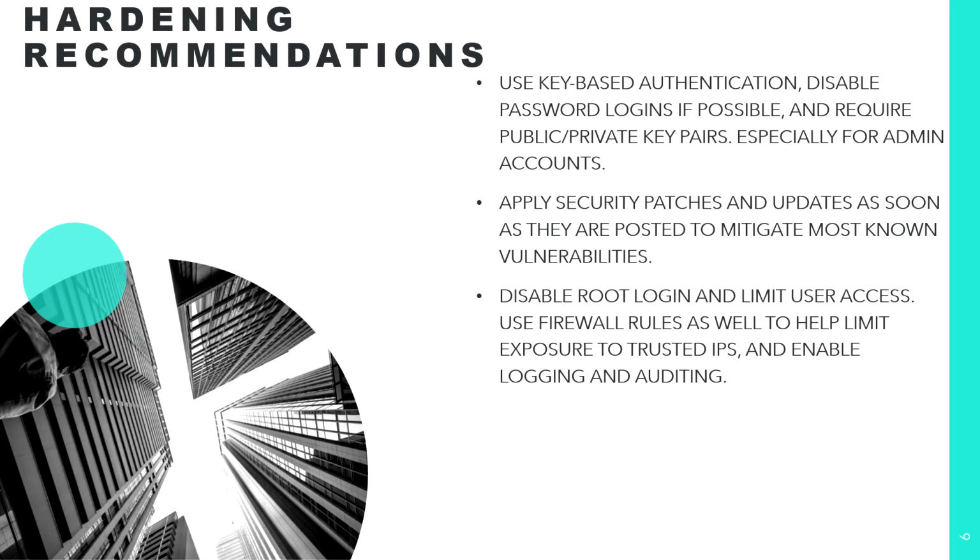before they're exploited on those systems. And then lastly, it's going to be disabling root login and carefully limiting user access. That is going to add additional layers of protection. So implementing the firewall rules to restrict access to only trusted IPs, and then enabling logging and auditing is going to ensure that all authentication attempts and connection activities are tracked, so you can respond to any suspicious behavior pretty quickly.